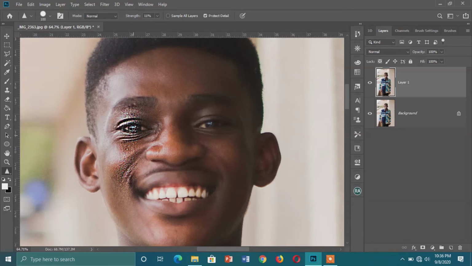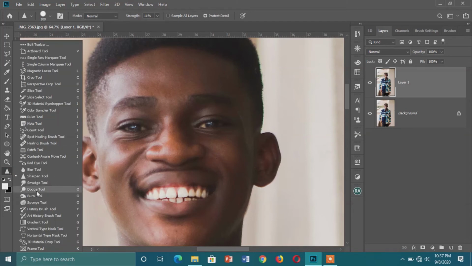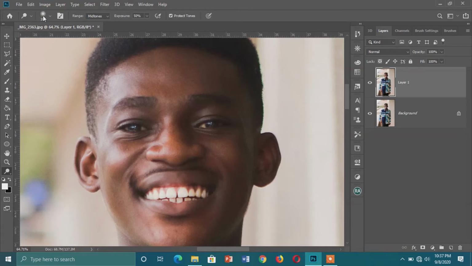So just like tint and shade, the dodge is used to brighten and the burn is used to shade, like darken the image. That means my dodge is going to tint the image, and the burn is going to shade the image. So same thing, let me delete this first layer with my layer selected. Click on my delete button to delete, then duplicate again, Ctrl plus J to duplicate, then right click on the sharpen tool and go to my dodge first.